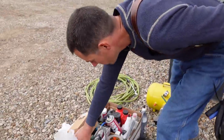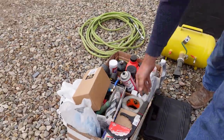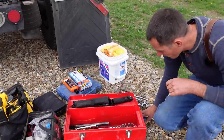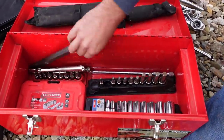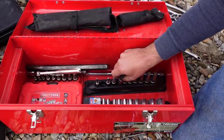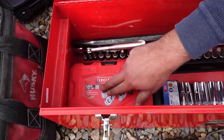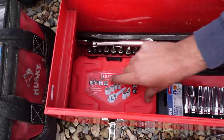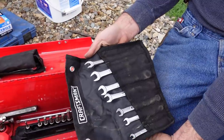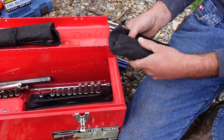Along with the tubing cutter I keep a nice clamp set — these aren't technically the type of clamps you want for silicone hose but they'll get you out of a jam if need be. I've also got a longer extension, another pair of vice grips, a big chisel, metric Allen sockets, and a set of Torx bits that are magnetic and fit on your ratchet. I picked up a nice little 3/8 set at Ace Hardware for about twelve dollars just to keep in the truck, plus another little set of metric wrenches.